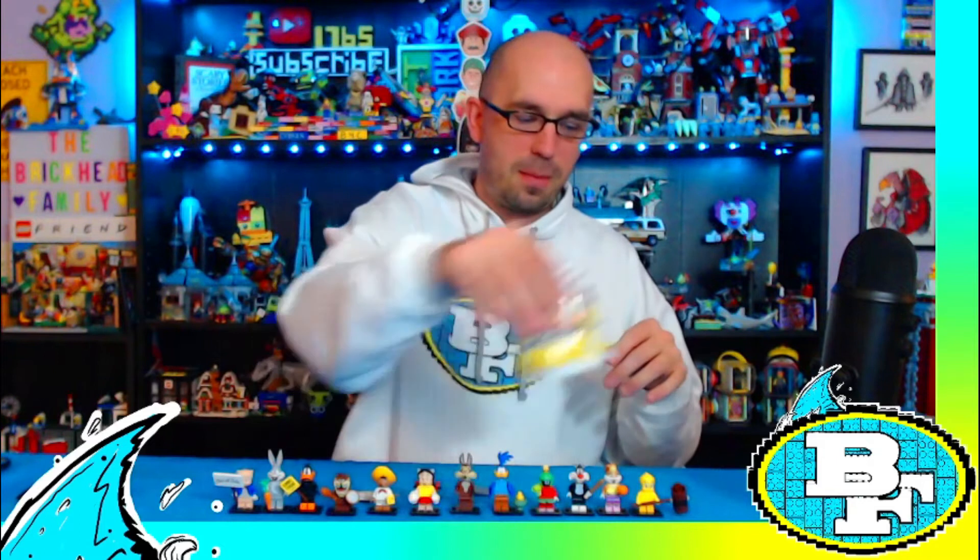That was going to be the big play on the video — can I go 12 for 12 feeling the packs? And yes, ladies and gentlemen, if you look — boom — here we go: all 12 of the minifigures for Looney Tunes. I found these at Cole's today, a few days before release, and filled up the packages. I was 12 for 12, so Daddy Brickhead still has the magic fingers when it comes to feeling the minifigure packages! I'm going to go through these real quick and then show you a close-up of what these figures look like.